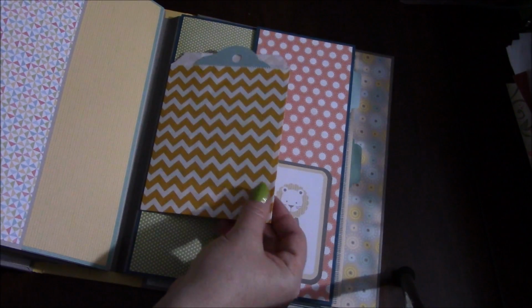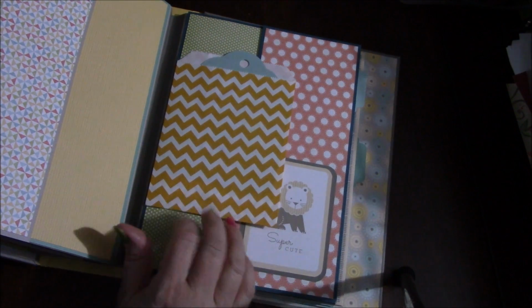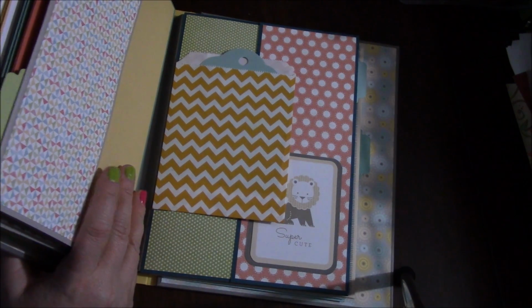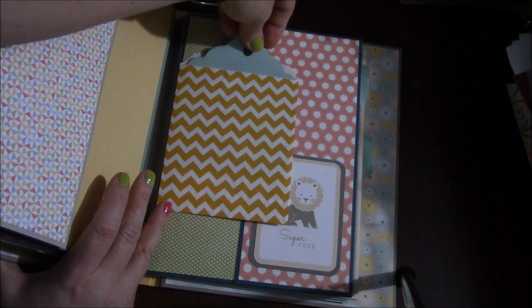And here's another one of the bags. I think they're called My Creations bags. I don't remember the exact name. This one's the honey bag. I used the Whisper bag on the front. And again, it just has another tag in here so she can put a photo on it or journaling or anything that she'd like.